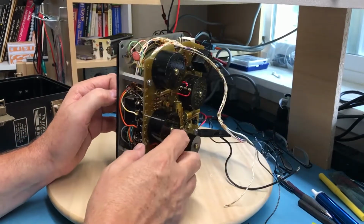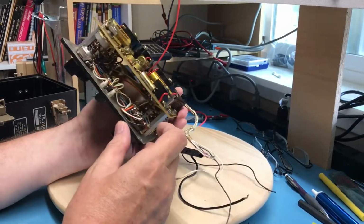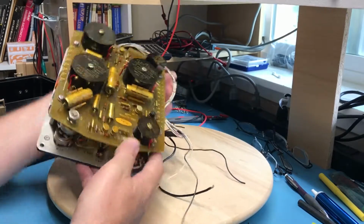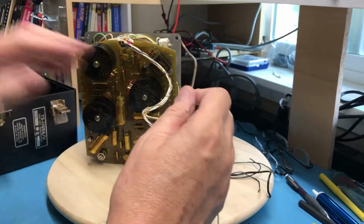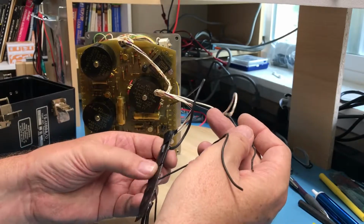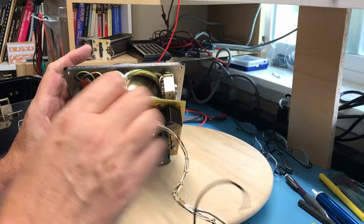So it's pretty typical construction. Point to point, wafer switches. You know, it's pretty much what I expected to see. I don't think I'm going to tear it down any further. I'm tempted to try to power it up. I just wish I knew what these extra 2 wires did. There's no indication. There's the power connections. And there's an additional white and black wire that went off to, I don't want to have to trace them through the loom and see if I can guess what they were.